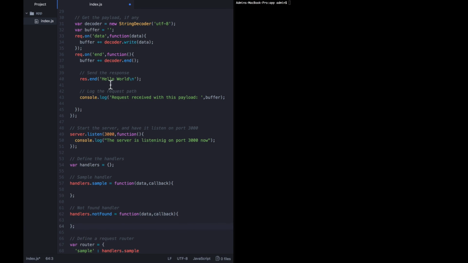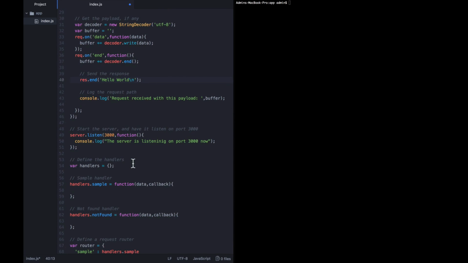So let's talk about what these handlers should do, and then we'll work on some logic up here to actually call these handlers and route incoming requests to these handlers. The data that it receives is going to be a big block of data of everything contained in the request. Basically everything we've parsed out of the request up here is going to be contained in the data object sent to the handler. We're also going to send it a callback, and we want the handlers to call back when they're done handling the request and tell us two things. We want to call back an HTTP status code and a payload. And that payload should be an object, because although we haven't enforced JSON yet, we're starting to build this API to work with JSON exclusively.